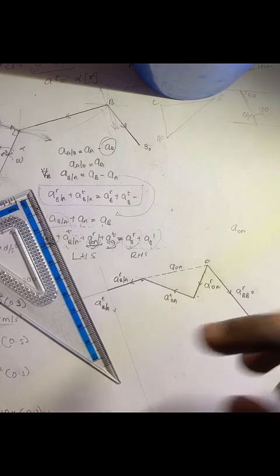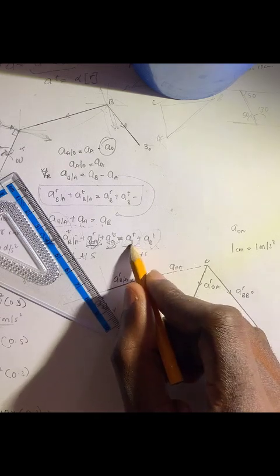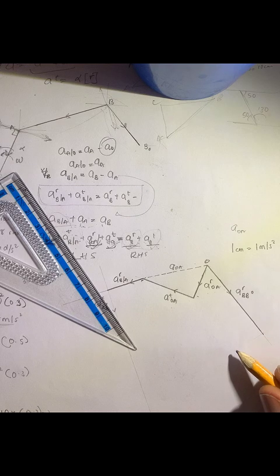So I didn't say this earlier, but the scale I'm using for this acceleration diagram is 1 centimeter equals 1 meter per second square. So it's exactly what I have here. I'm just drawing it as my acceleration diagram. So for the other, I just finished drawing this now. Now I have to draw the tangential. And I know that the tangential is perpendicular to it, right?